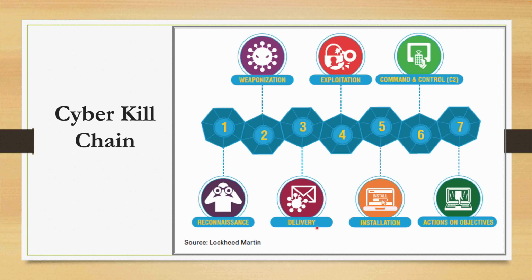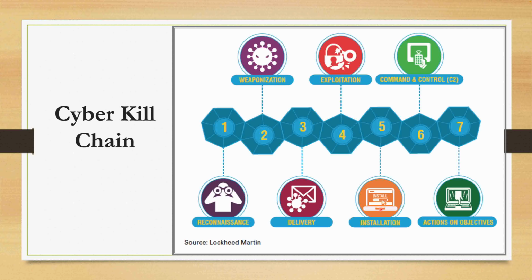Now, once the payload is delivered, the exploitation phase begins, right here, number four, where attackers exploit software vulnerabilities, weak configurations, or stolen credentials to gain unauthorized access. Now, let's assume you had a very successful exploitation. So this will take us to the installation phase right here, which involves the attacker establishing a foothold in the target environment by installing backdoors, trojans, and persistence mechanisms that allow for long-term access to the compromised system.